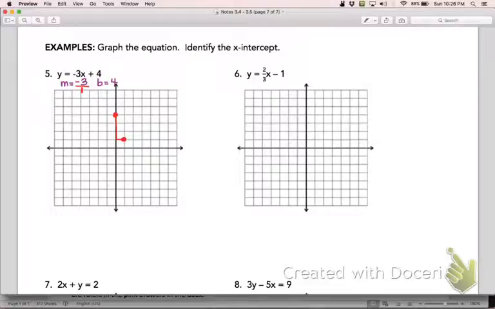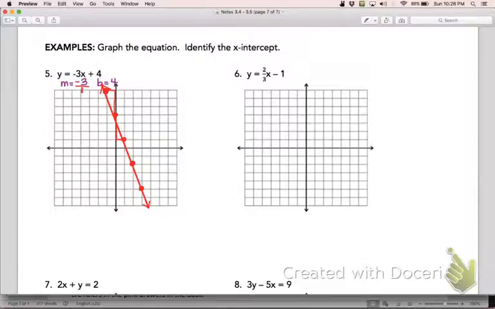And now we can do that a few more times. Down 3, right 1. Down 3, right 1. Now, if I ever get to a point where I run out of room, we could do the exact opposite in the other direction. So instead of down and to the right, the opposite would be up and to the left. And you see that ends up lining up with all my other points just exactly right. And so then we use a straight edge to go ahead and connect those lines, and we get a line that looks like this. Don't forget, use something to help you make a nice straight line.